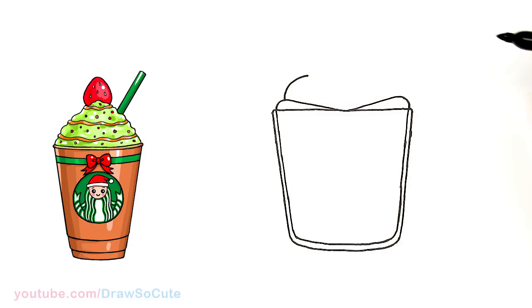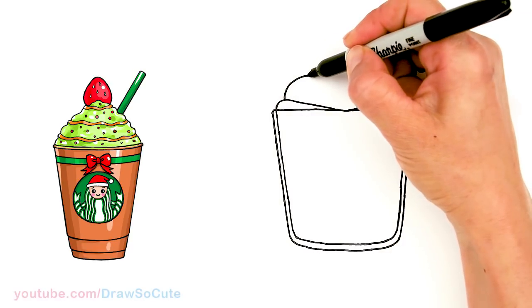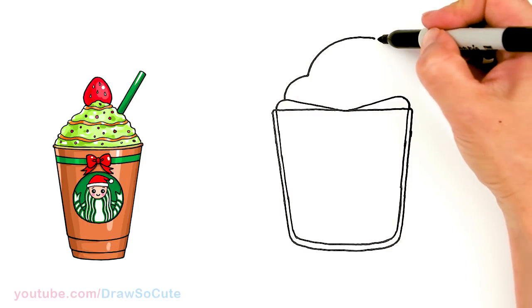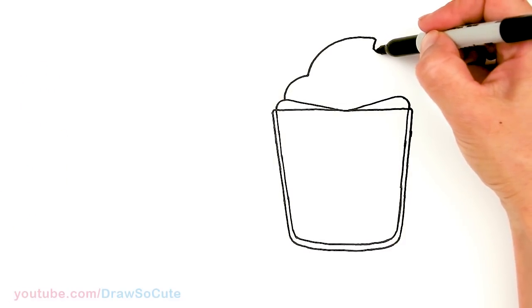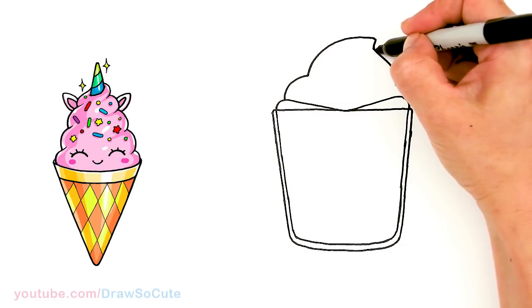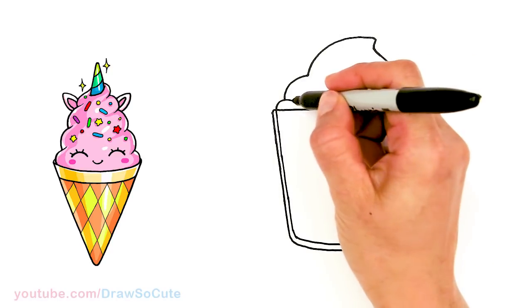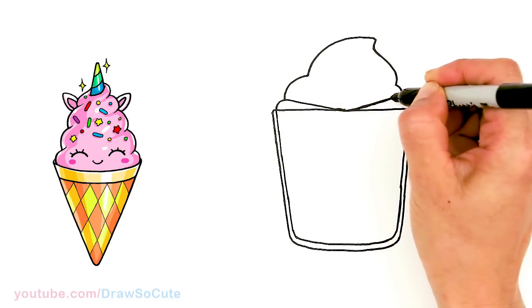See, about that much. And then I'm going to aim to draw the biggest dollop. So it kind of ends about right here. So I'm going to go up. See, about right there. And then from there I'm going to start to bring it in. So just curve it. Comes out. And one more. Another curve. Okay, so then from there, let's make this a little bit softer curve.